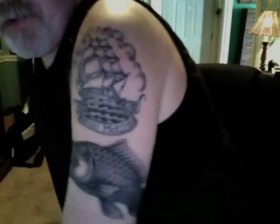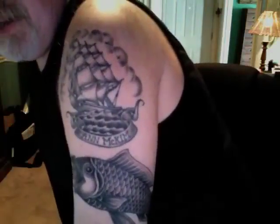The first one I got is right here on this arm. And if you guys can get a good look at it, it's a clipper ship. It comes from the Ann McKim, which was what my wife was named after. I have a picture of it. You can kind of get a feel for it. This is an old etching. It was one of the first clipper ships from Maryland. So her name is Ann McKim and she was named after this ship. So that was my first tattoo. And McKim.